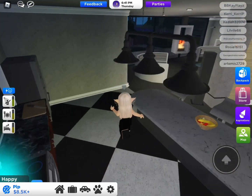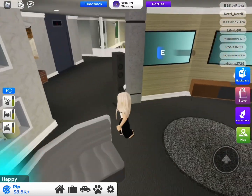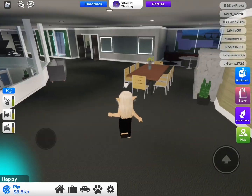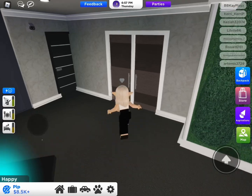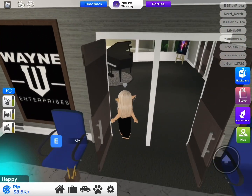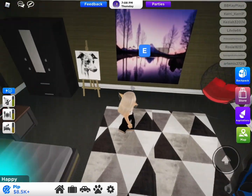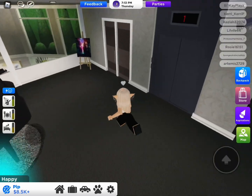Except this kitchen. Why is the kitchen so small? I figured the kitchen would be big, but I guess we don't need place for food in that. We just need sitting areas and 3 TVs, apparently. I guess 3 TVs is cool, but I'd rather have a big kitchen area to bake cookies and stuff, in all honesty. I do feel I'm gonna get lost in this house a lot. There are so many rooms. Ooh, a nice meeting room. That's nice. Very fancy. Alright, here's another little hidden room. It's a bedroom. Okay, nice. Oh, with the little Iggy dog. That's so cute. Alright, let's keep looking.